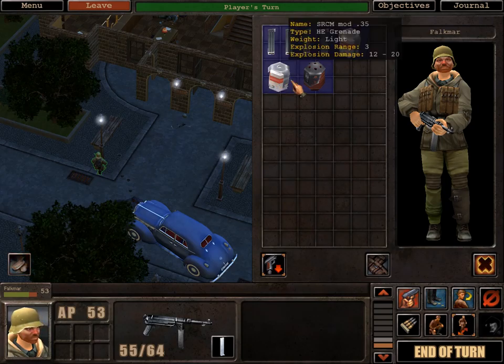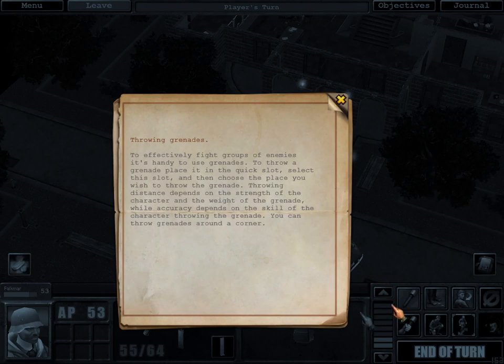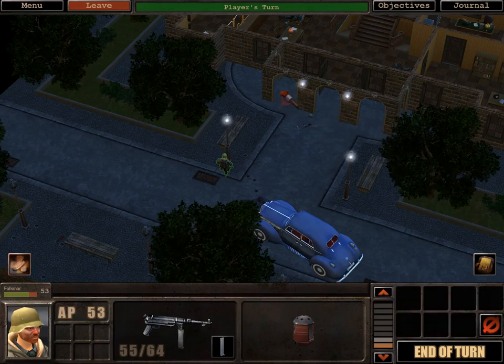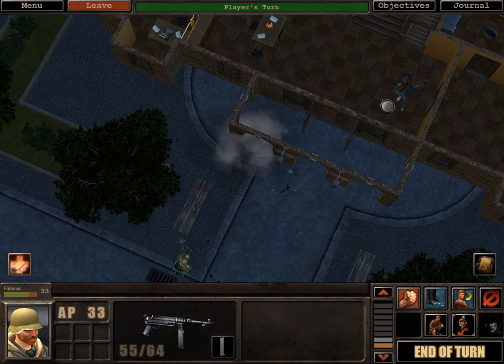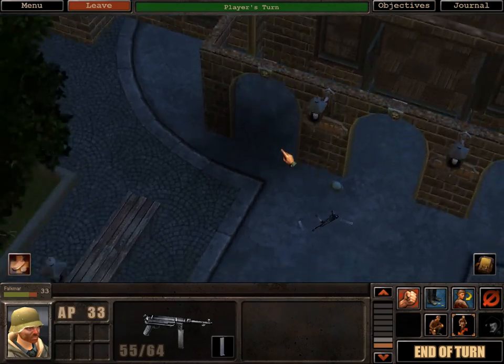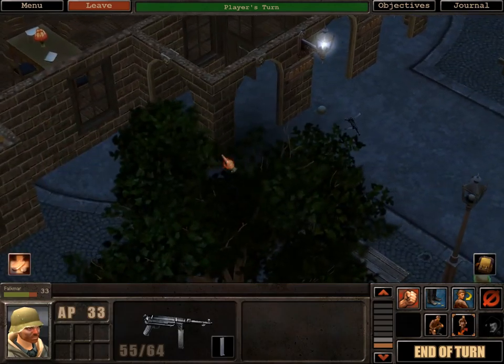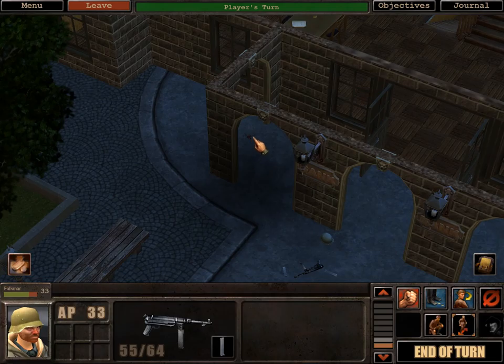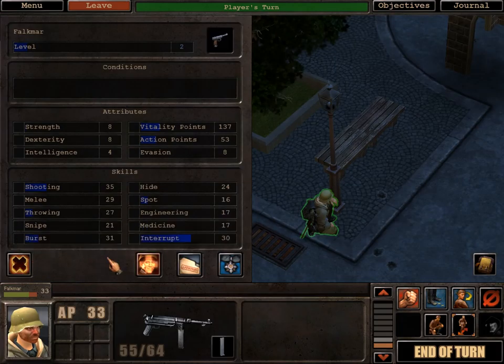I think we have a few grenades. A high explosive grenade and another high explosive grenade. This does more damage. Can actually throw it pretty far. This might be far enough. And it will demonstrate the destructibility of the environment. So, well, apparently this isn't destructible, and I'm not sure what the effect was on the enemy.